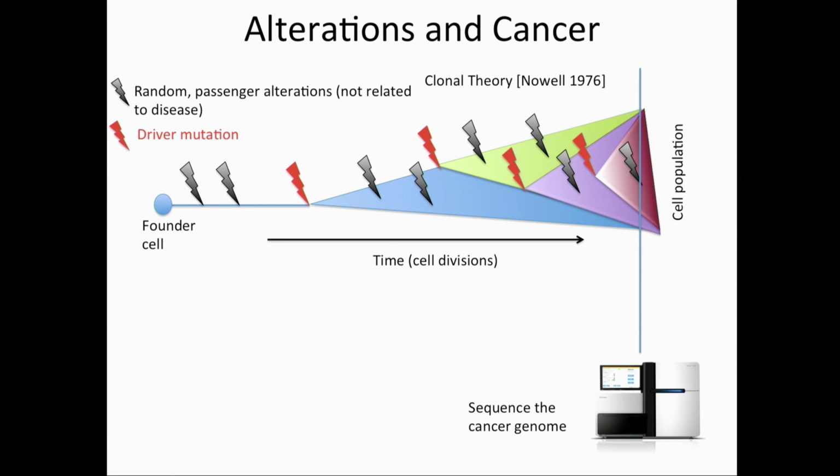So now at the end of this process, we have the tumor mass, and what we can do is take it and sequence it. At the end of the sequencing and of the process that will compare the tumor genome with the normal genome, we will measure the somatic mutations in the patient. Of course, when we measure the somatic mutations in the patient, we don't know which mutations are the ones that are important for the disease. We just observe mutations in the entire patient.